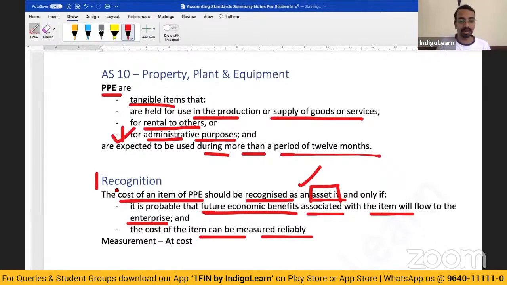So see the standard, what it says beautifully. Cost should be recognized as an asset, meaning to say this cost can be taken to balance sheet if these two conditions are satisfied. If these two conditions are not satisfied, you cannot take it to the balance sheet. You have to expense it in the statement of profit and loss. And at the time of initial recognition, measurement is always at cost. Now what is cost? Some things I've already discussed as a part of inventory. Similar concepts we can apply here. And in exchange of assets, what is to be done, that also we can apply here.